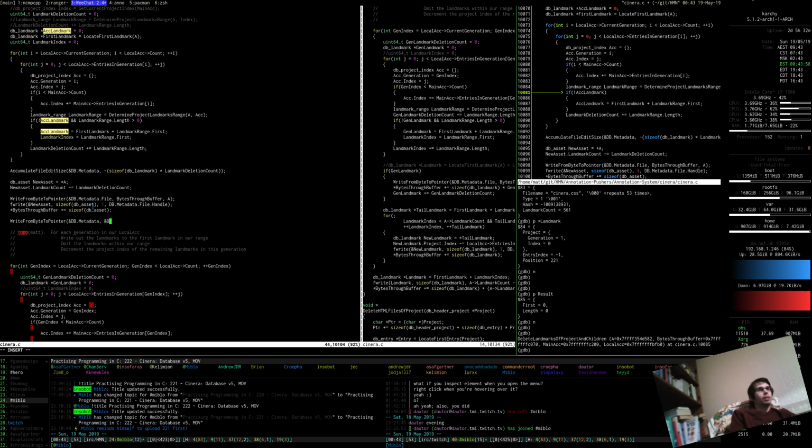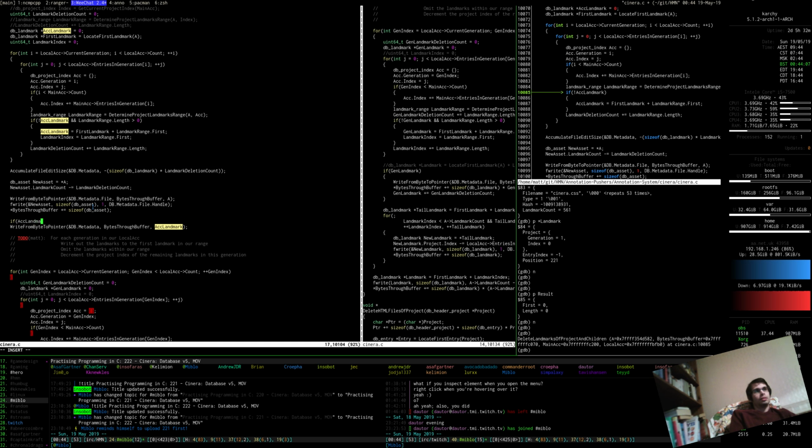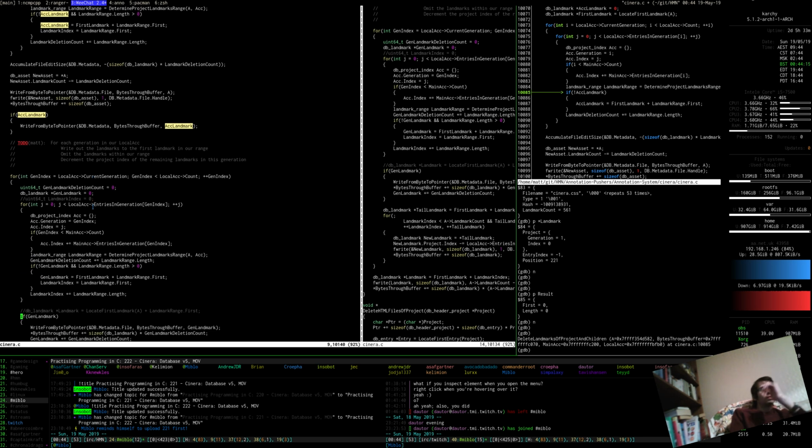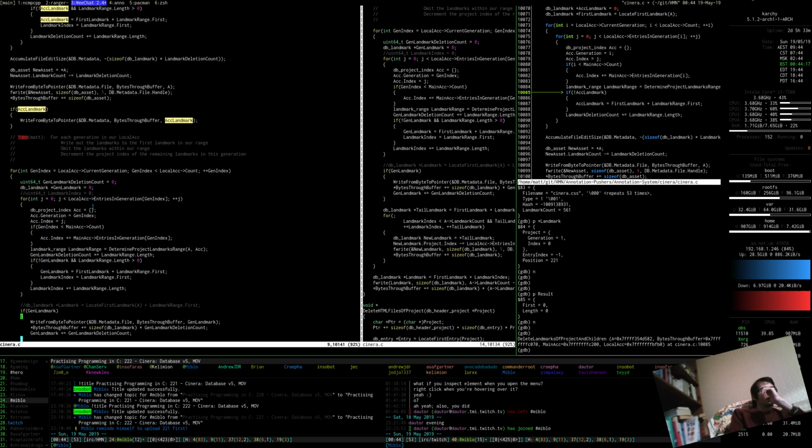Is it byte? Byte through buffer. Up to the arc landmark, right? I think that's more like it.